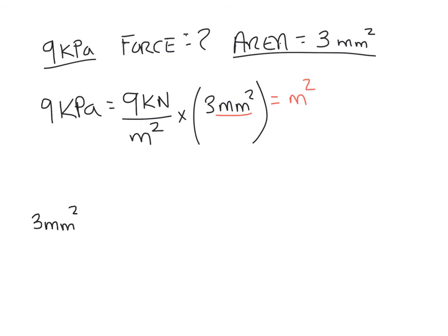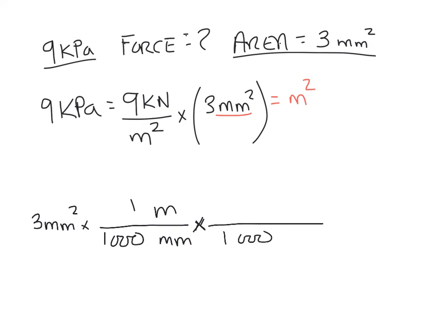So I have 3 millimeters squared. I need to multiply that by some millimeters on the bottom to get that to cancel out. So just 1 millimeter for now. So there are 1,000 millimeters in 1 meter. That'll take care of 1 of the millimeters squared in the 3. So I need to do this again. 1,000 millimeters is for every 1 meter. That will convert it for us.